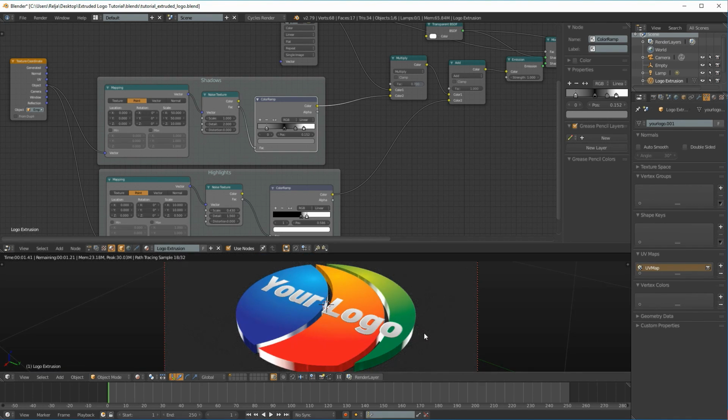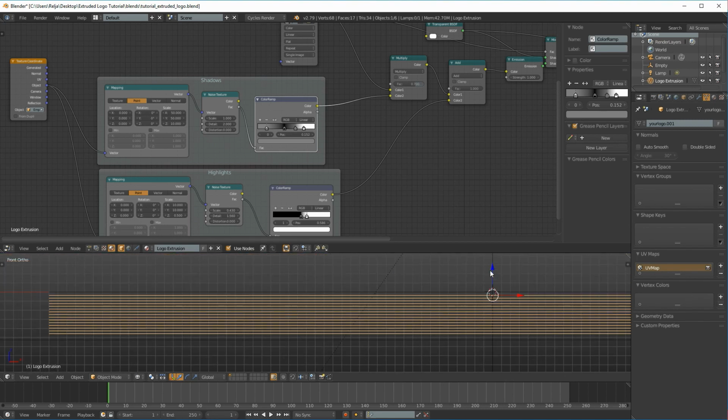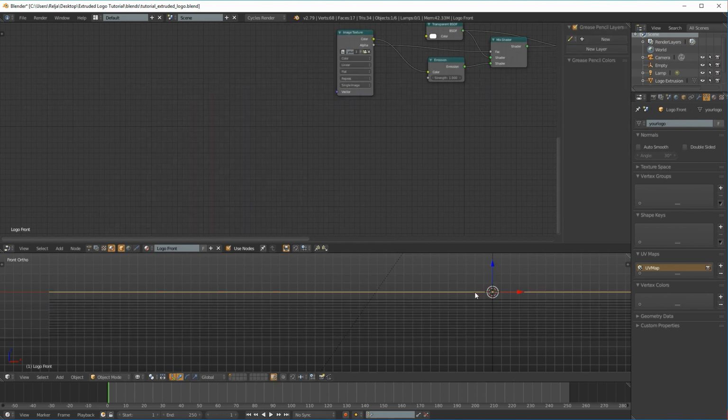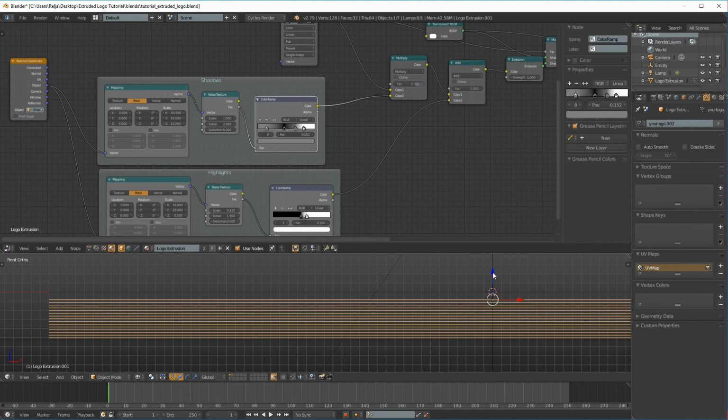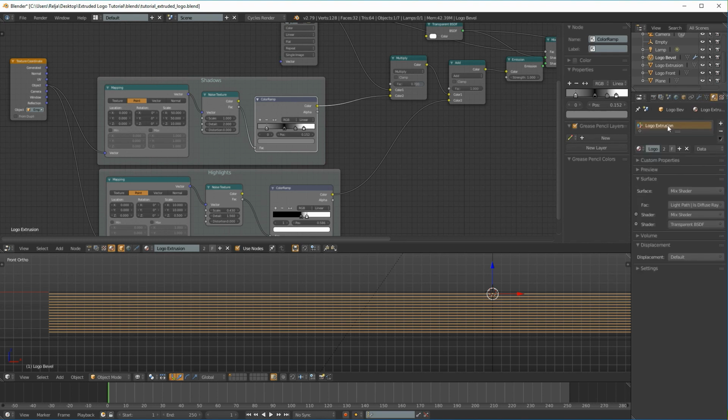Now I think what really sells this is the bevel effect that I'm gonna add in between these top planes and array planes. So on the side view, I'm gonna move this extruded part a little bit downward to leave a little bit of space, and I'm gonna Shift D, copy it, move it a little bit upward just underneath that top plane, and I'm gonna immediately rename it because I'm gonna forget later. Bevel, logo bevel. And again, I'm gonna need a new material for that. That's gonna be a copy of extrusion material. I'm gonna rename it to logo bevel as well.